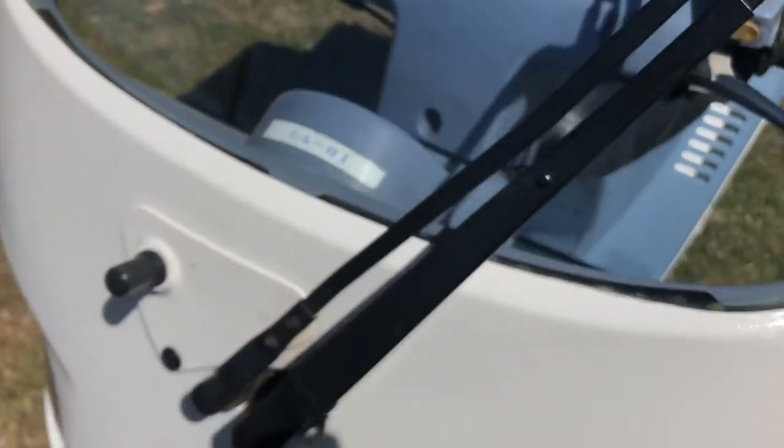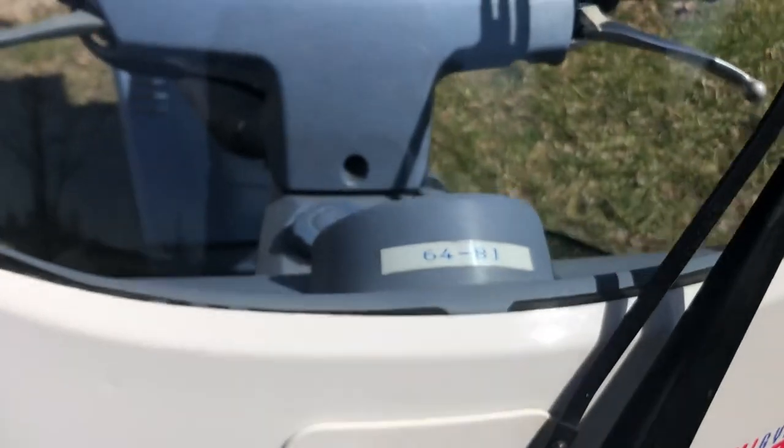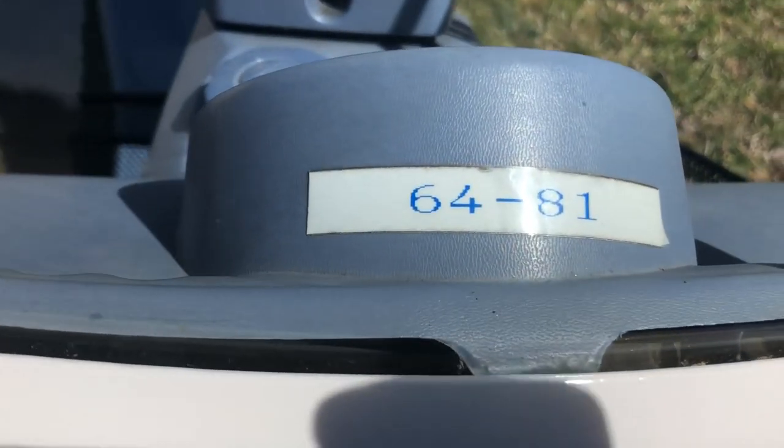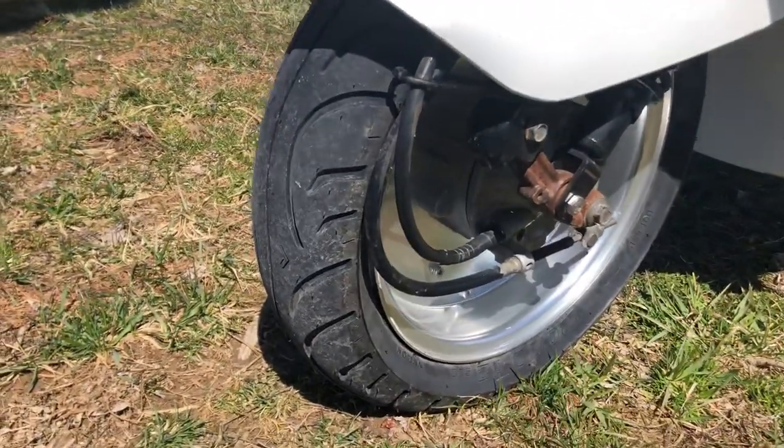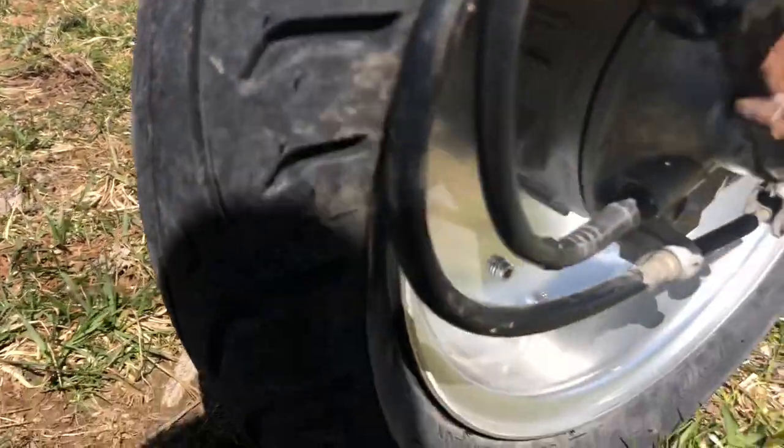The parking lock is usually always missing or broken. Also, the coveted windshield washer fluid cap is usually always missing on these — not on this one. I believe this was used in Japan as a postal delivery scooter, which is cool. It still has the number sticker — I have no idea what that means, but I left it on because I thought it was pretty cool.